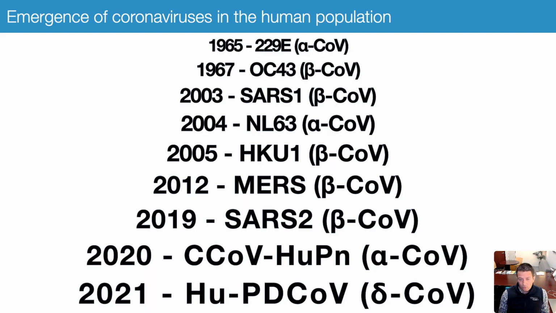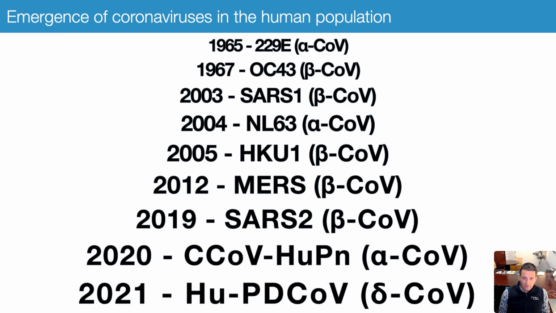So if you look at the virus itself first and start there, the emergence of a novel coronavirus is not new. This is something we have observed many times in the past. Here's 9 examples of coronaviruses that we know have emerged in the human population of the past. I'll say some of the dates that are here are the dates of detection, not necessarily when they jumped. Something like SARS-1, we know that jumped in 2003 and again in 2004. SARS-CoV-2, for example, we know in 2019. But some of the other common cold coronaviruses, we know when we detected them first in the human population, but they had actually been spreading for a long time in the human population.